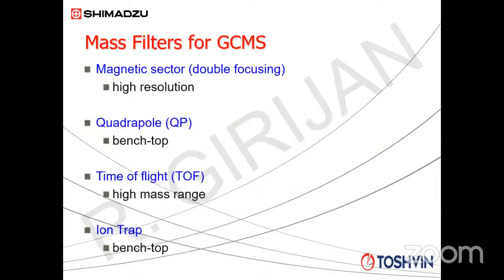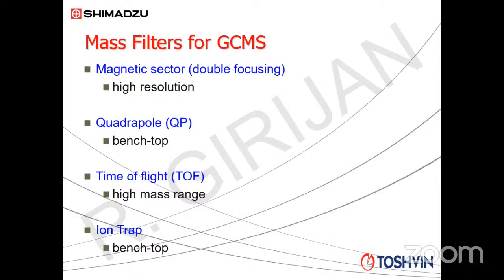There are different types of mass analyzers. Magnetic sector is the double focusing magnetic sector, which is extremely costly. Normally, people don't use it in industry. It is not normally used in research institutions and basic research, and the price also will be very, very prohibitive. So it is basically for academic interest and basic research. But in industry, the most important and most prominent mass analyzer is the quadrupole.